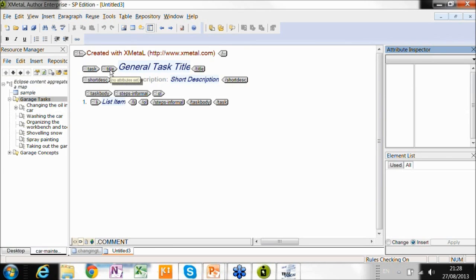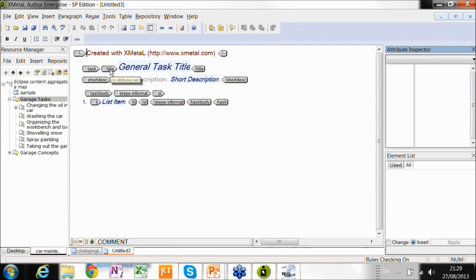Okay, and as you become more savvy with DITA and with the authoring tools, and as you're rolling out your implementation, what folks do is they'll create their own templates. They'll say, okay, inside of our topics, or inside of our tasks, we as an organization always have a title, of course, a short description. We'll start off with 3 steps. We always have a step example. And we always have a prerequisite, or almost always have a prerequisite. So you can already put that information in there, save it as a template, and then every time someone creates a new task, they will already have that structure in place to start filling in.